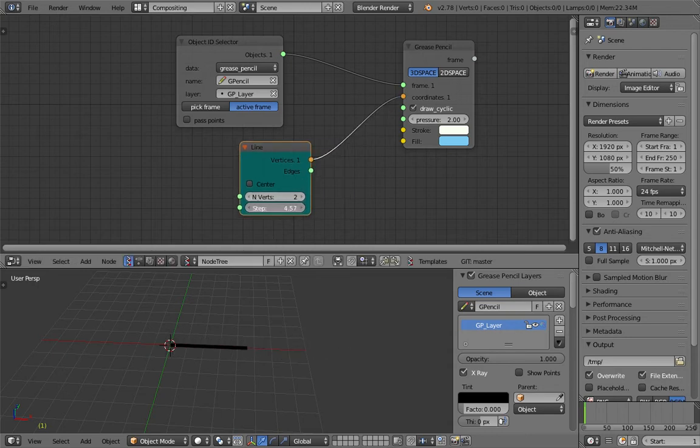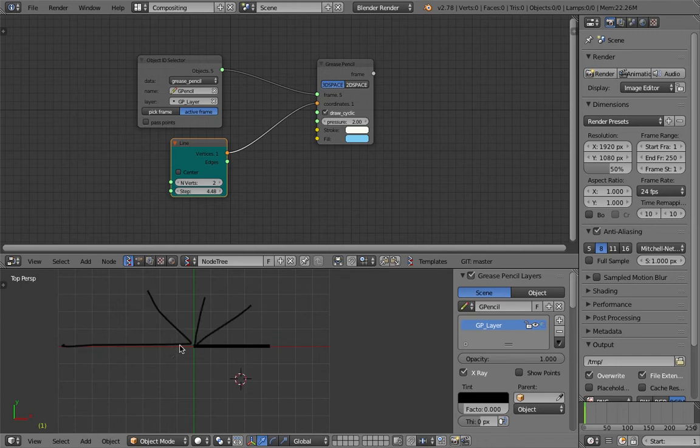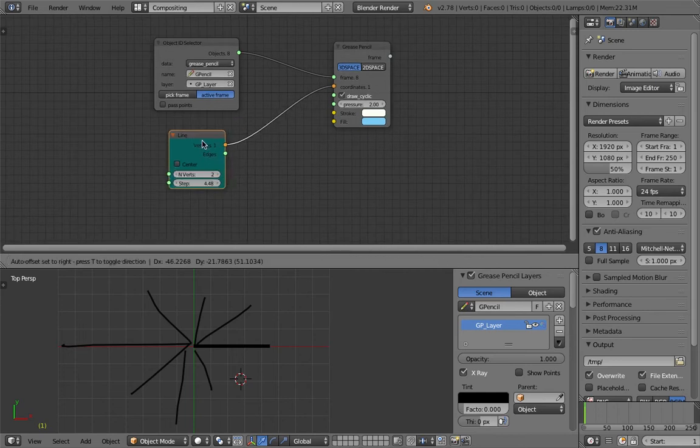So there you go. That's a single line. It's with 2 points, beginning and the end, and then we can now make a bunch of lines. Look at it from the top. So we're gonna do it like this, maybe in different steps as well.